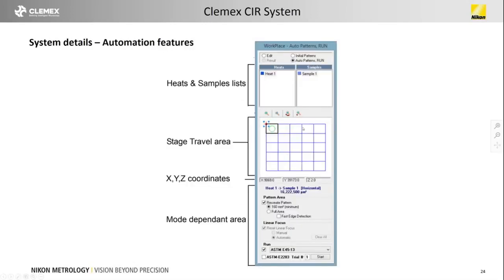This is the workplace window that we saw in the video. The first part here is the list of heats and samples. Here is the stage travel area where we create our pattern for each sample that we have. Those are the X, Y, Z coordinates on our auto stage. And here we can choose to recreate a pattern using a standard and activate the linear focus to be in focus throughout the whole sample.